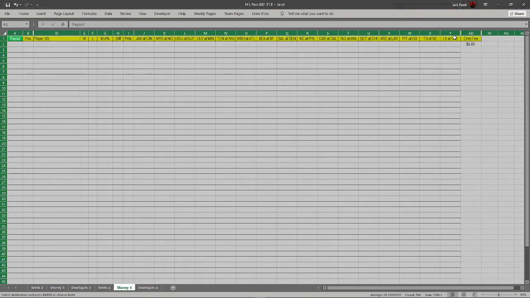So now you can see the games went back to being at up here. If there is no score in the game, it will say what the game is. So Jacks at Cincy, Giants at Saints, so on and so forth. Once they have a score, it will display whoever is winning initials, or it will say tie.